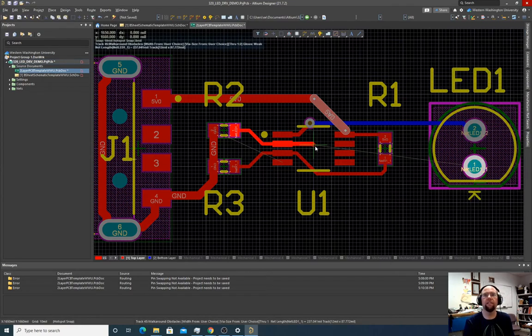And let's plop this. I really don't usually like through holes in the middle of a chip because it's possible to get solder bridges underneath. But if we do it all the way in the middle, it should be fine. So I'm going to hit plus, drop down to the other side.